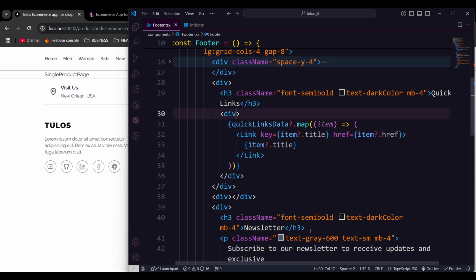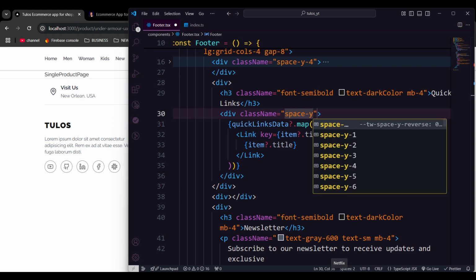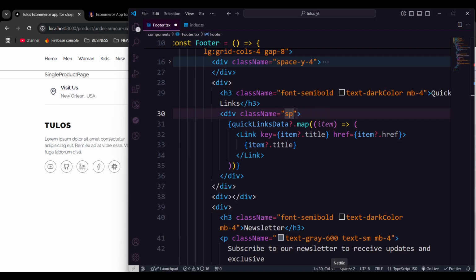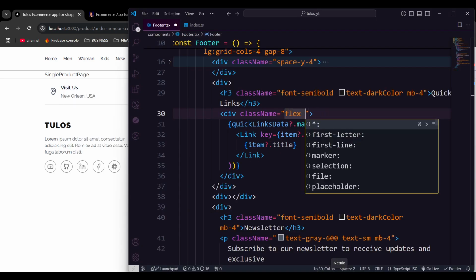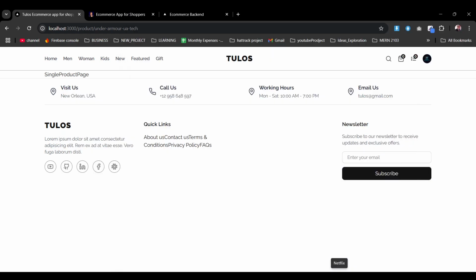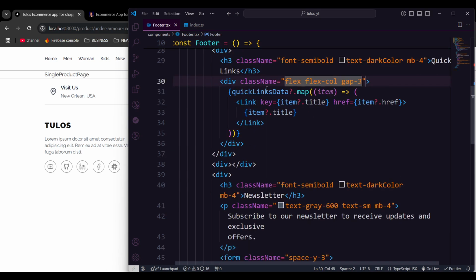For the div itself, we can make a className with space-y-3 gap. Now it's not a list item, so instead of that we can make it flex, with flex in column, and a gap of 3. In that way we can pass the value with a similar effect to the one we had before.